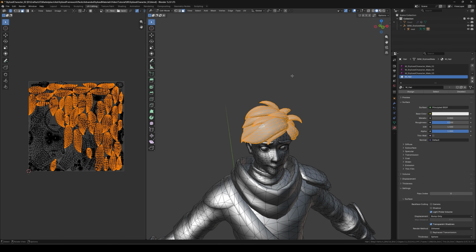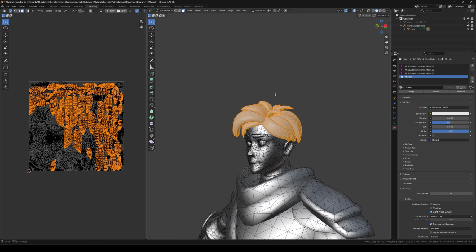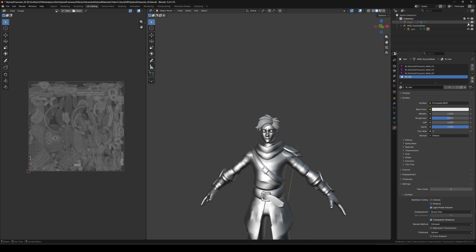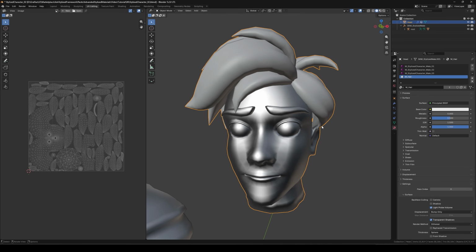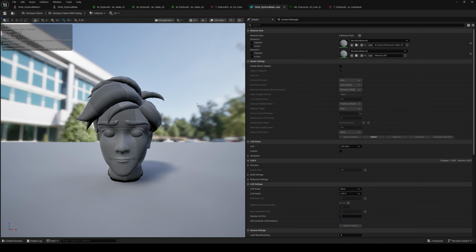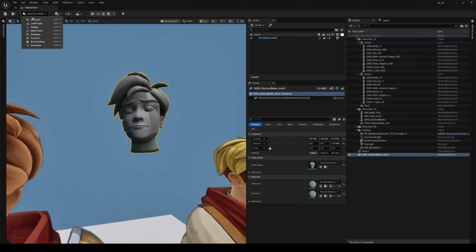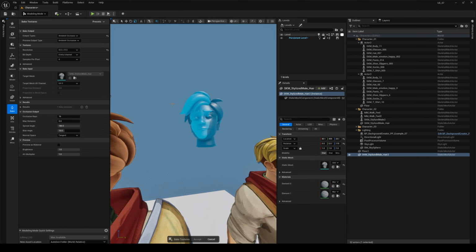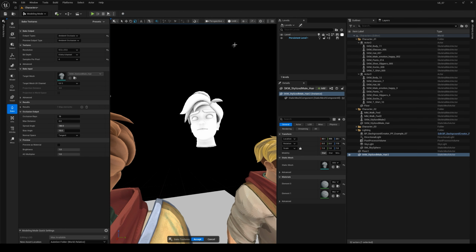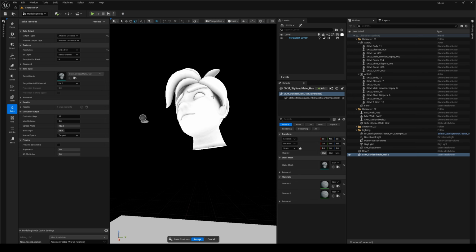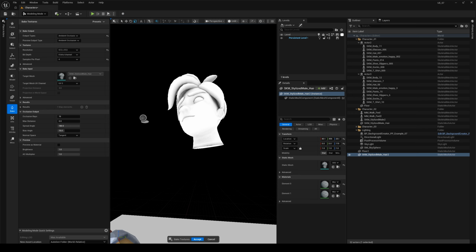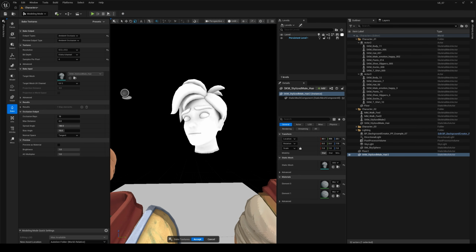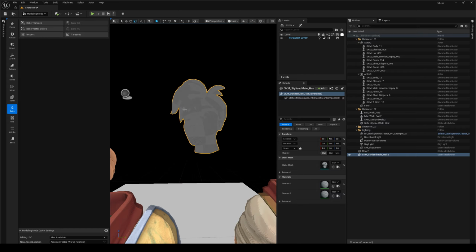Of course, technically we could stop here, export the mesh and re-import it in Unreal, but I wanted to push it a bit further. What I did is I exported the entire head together with the hair in order to generate a smooth AO bake that I could later use inside the material instance as a gradient mask. The reason I included the head is important, because without it the AO bake wouldn't receive proper self-shadowing from underneath the hair and the result would look inaccurate.